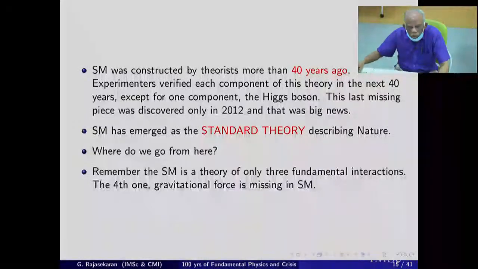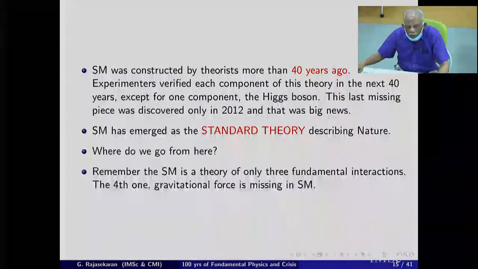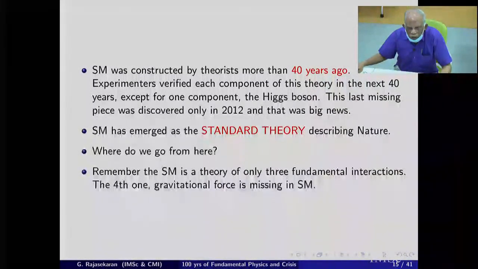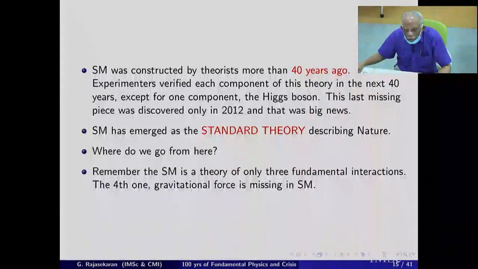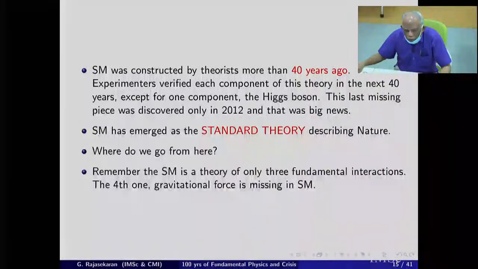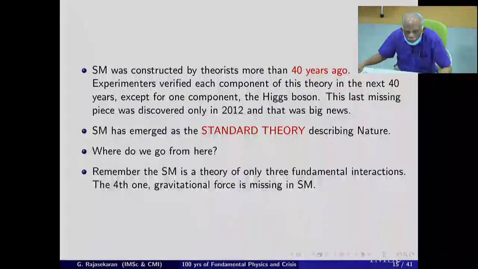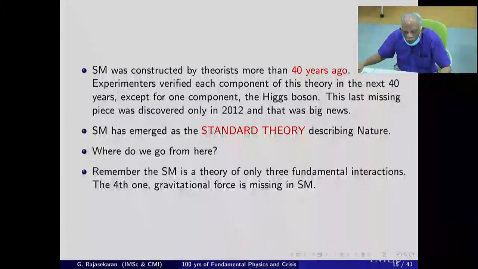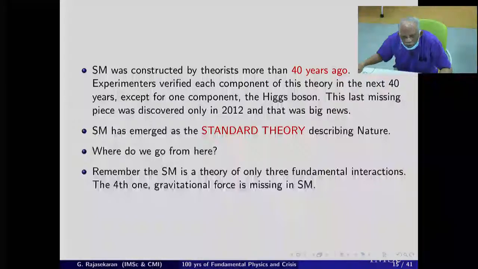And that was achieved by what is called a spontaneous breakdown of symmetry, SBS, engineered by the celebrated Higgs mechanism, which keeps the photon massless while raising the masses of W and Z to finite values. So in the standard model with SBS, with the Higgs mechanism, W and Z get masses 80 and 91 GeV respectively. 1 GeV is roughly the mass of the proton, just to remember. So 80 and 91 times the mass of the proton. If you calculate the range from that inverse relationship which I mentioned, the range comes out to be some well specified number times 10 power minus 15 centimeter.